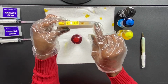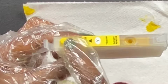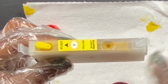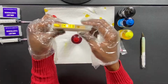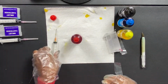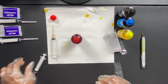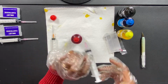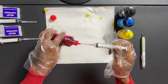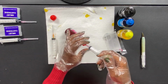Okay, so I'm finished with the yellow. I have the fill hole closed in with the yellow indicator, and I have the air hole filled in with the clear indicator. Nothing goes here in the middle. I'll put this to the side, and I will get ready to do the magenta. I'm finished with the yellow needle, so I'm not gonna use that one anymore. I'm using a brand new, clear, clean needle. I will lean my bottle to the side and start to pull the ink from there.